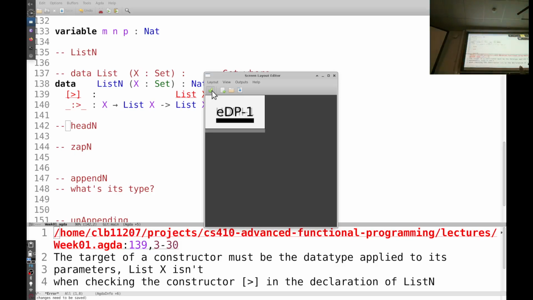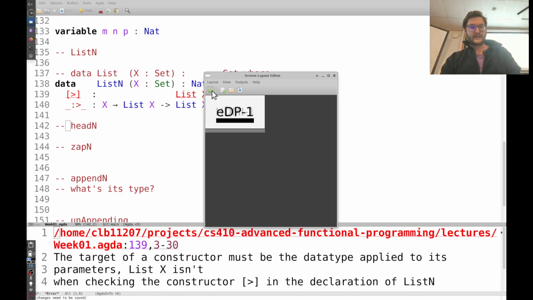Right, so it's complaining that the target of a constructor must be the data type applied to everything it needs. But here I'm defining list n, and the return type of nil is still list because I just copy pasted. So I need to fix that up. It's just a list n now.